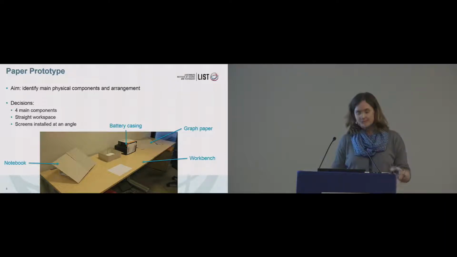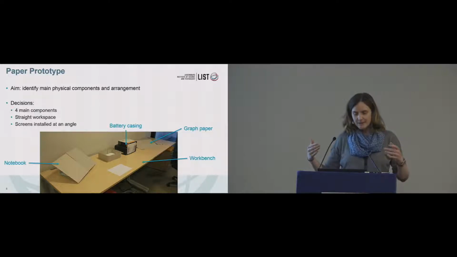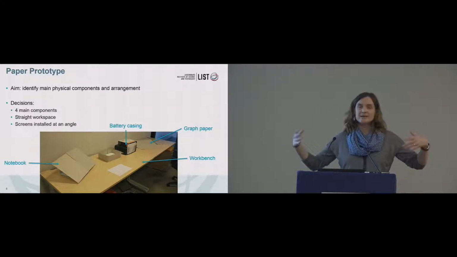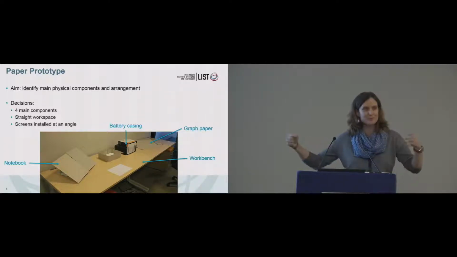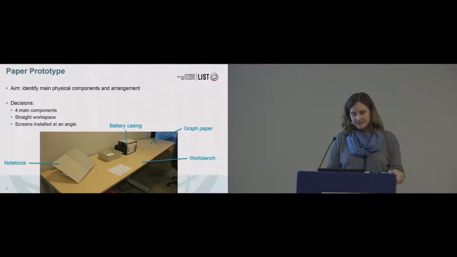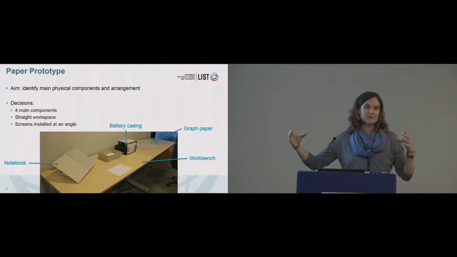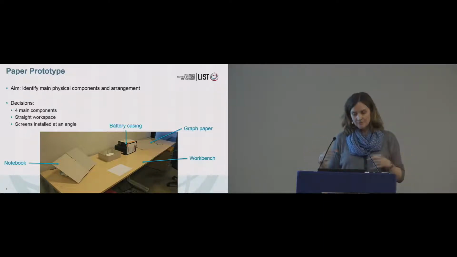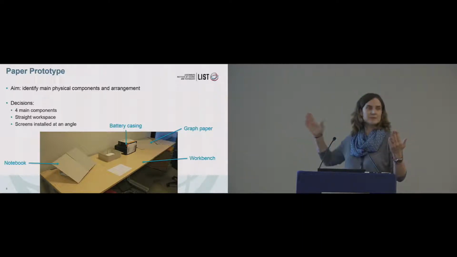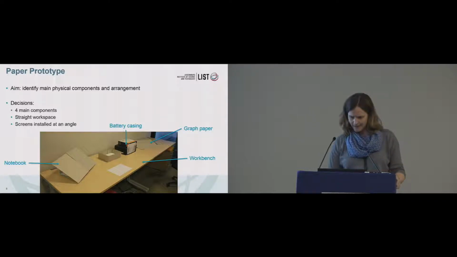Then we tested this workbench to see what happens if there are 20 people standing there, what happens if there are 4 people standing there. So we tested this in our small group, just putting ourselves in different positions. And then we said it's better to have a straight workplace, because with something like a tea table, there are always a lot of people who are not really seeing the screens. So we decided on a straight workspace, and we put all the screens at an angle, so you can see them from many distances.